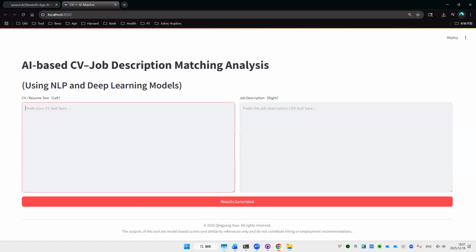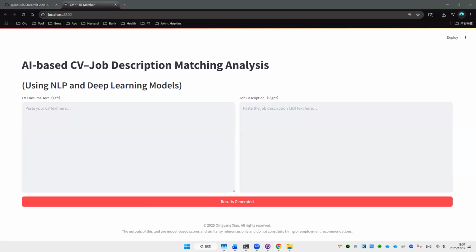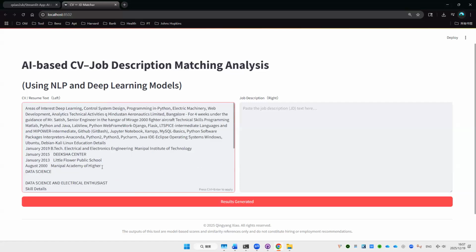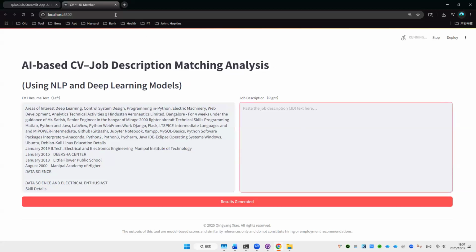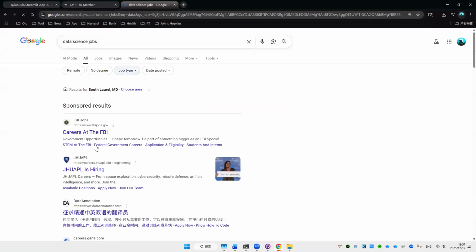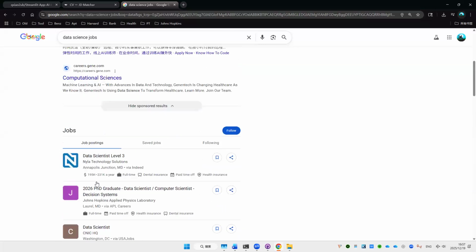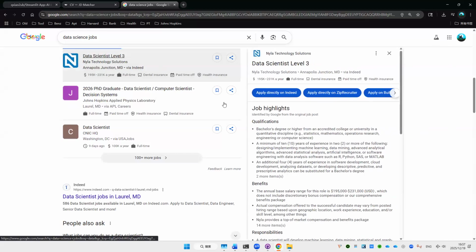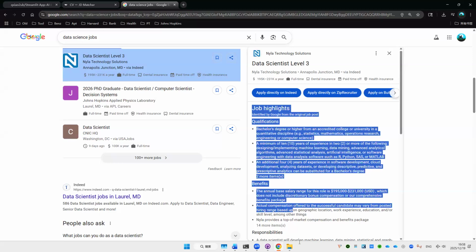So we can get some CV information. I already got some open source CV data online, and this is part of a CV I got online. On the right, we can look at data science jobs, and then go to any of them, for example data scientist level 3, and we get all the job highlights.